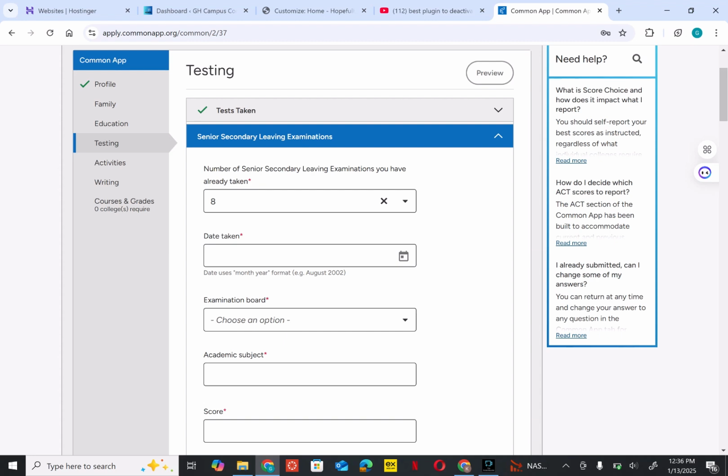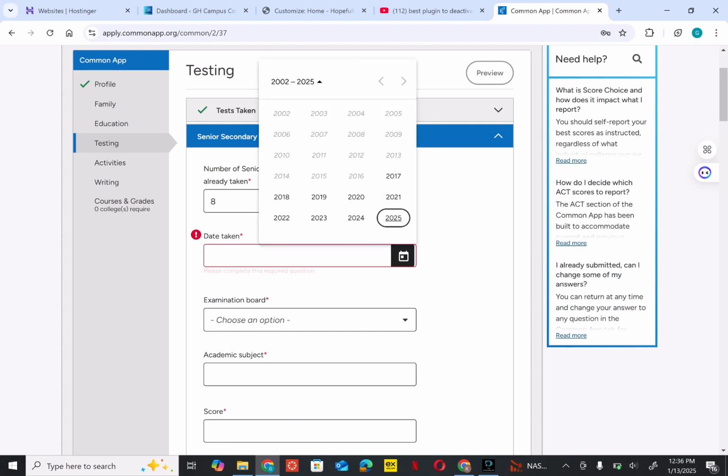Let's say you took the exam from August to September. So from August to September, try to distribute the dates for the 8 subjects. Try to find a date within these 2 months for each of the subjects. If you don't remember the date you took the exam, you can distribute the dates within the time frame that you took all 8 subjects.